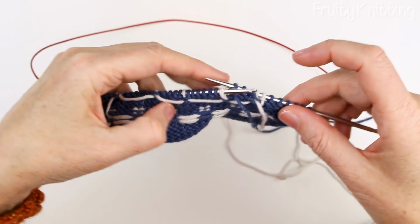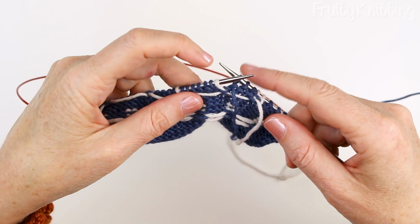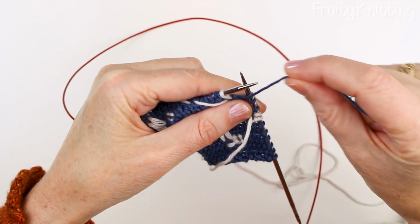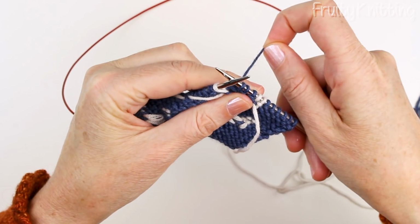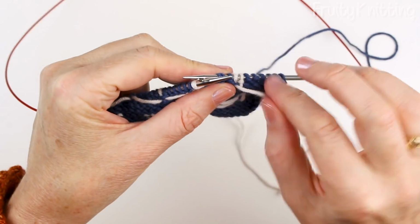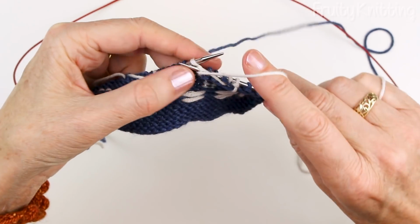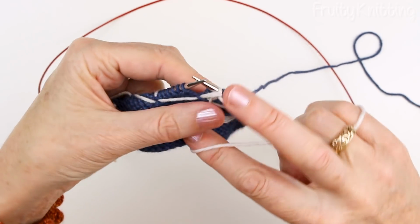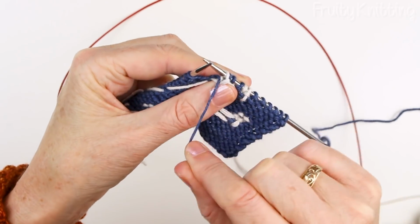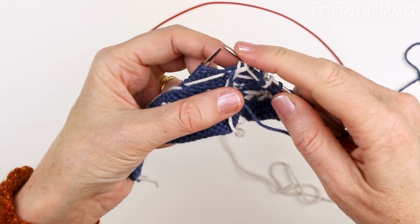So because I'm knitting in the flat, my next row is a purl row. So I purl right up to that extra ladder stitch that I made, and then I bring my main colour yarn underneath the needle and leave it at the back of the work, which is the right side of the fabric. And with the contrast colour, I simply just purl this white stitch. And then I bring my main yarn back under the needle to the front of the work for purling. And that's going to wrap it and keep it hidden.